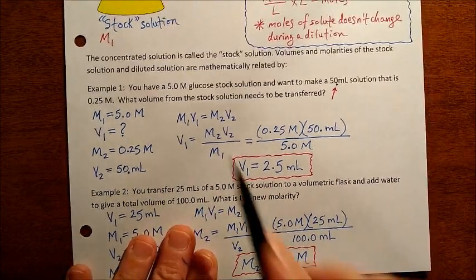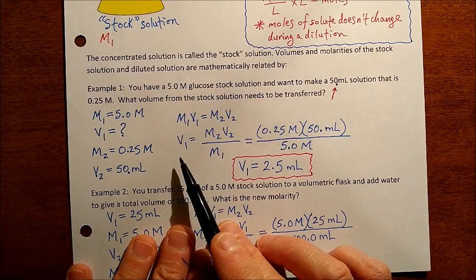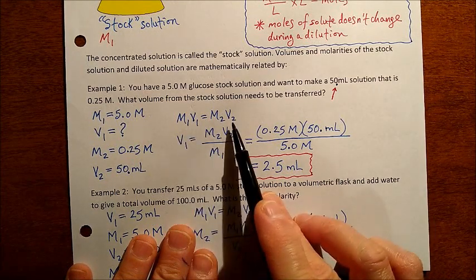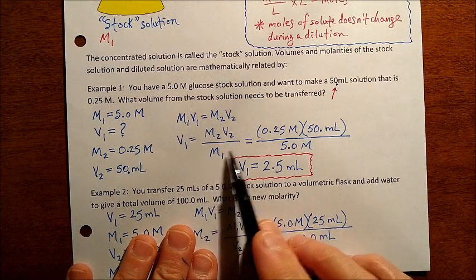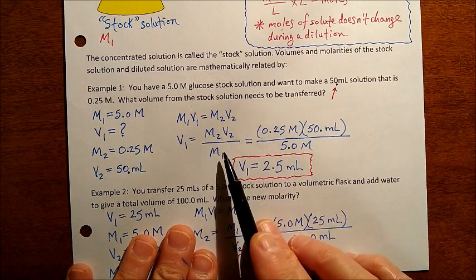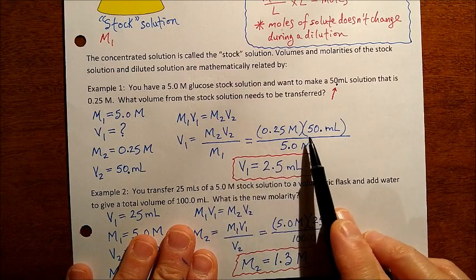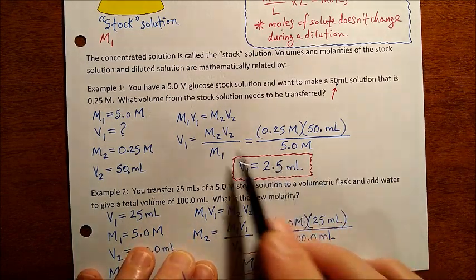a lot like what you were doing for the gas law problems in your most recent homework. You have an equation, you plug everything in, you put the unknown variable on one side, you solve, you put all the known things on the other side, and you plug in the numbers and solve.